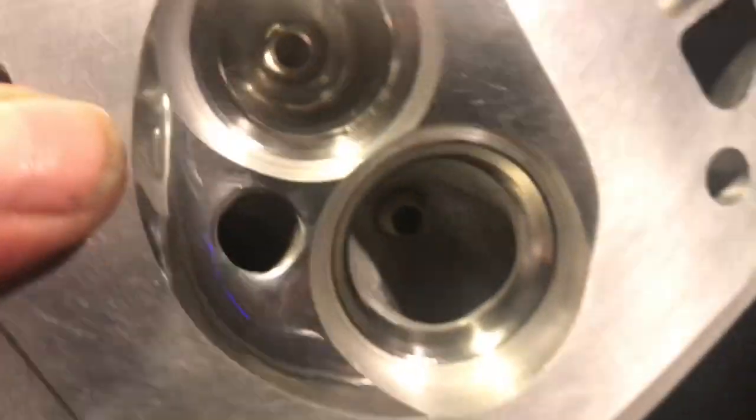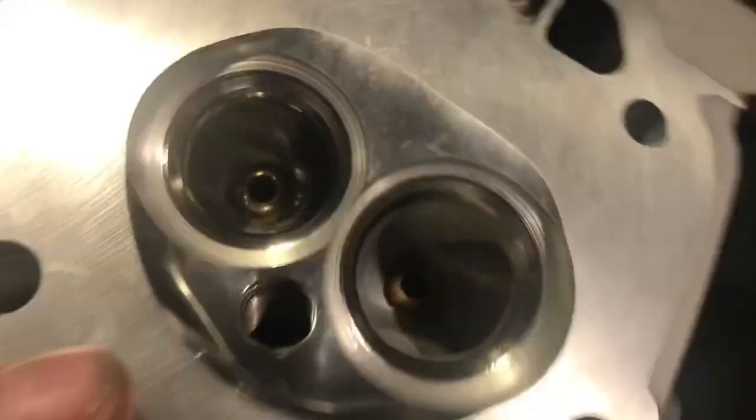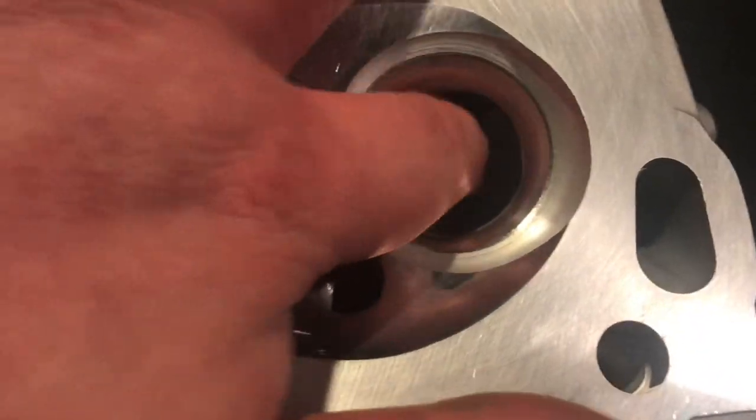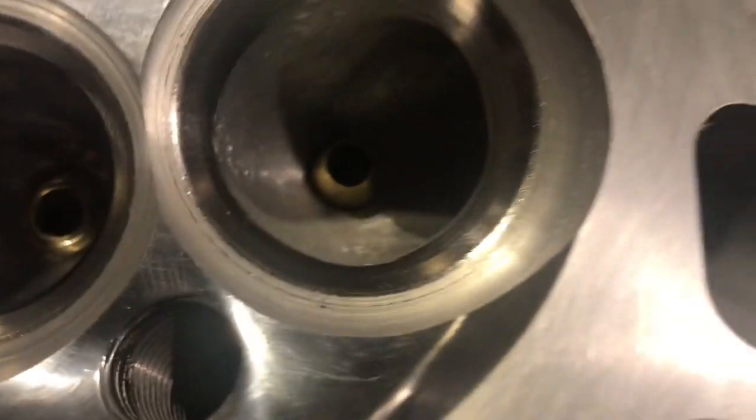That's pretty much like a mirror — you can just go crazy with polishing. You bring it to a mirror and then you're kind of nitpicking the level of the mirror. The chamber has a mirror shine — I could probably see my face in there, you can probably see the camera. You can see the angles on the seats and you get that full radius. Here's a look down the port — it's a nice tall port, so you're basically giving it a better port angle by making that port nice and tall.